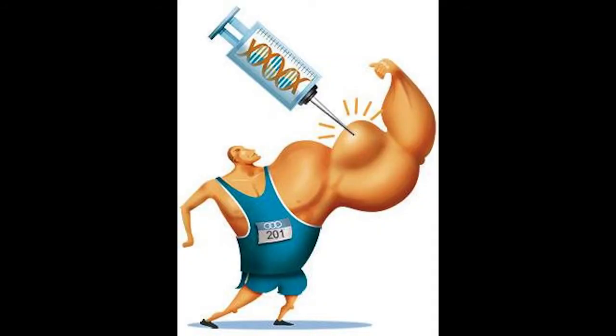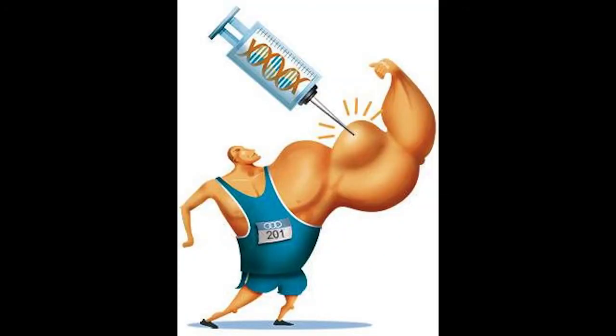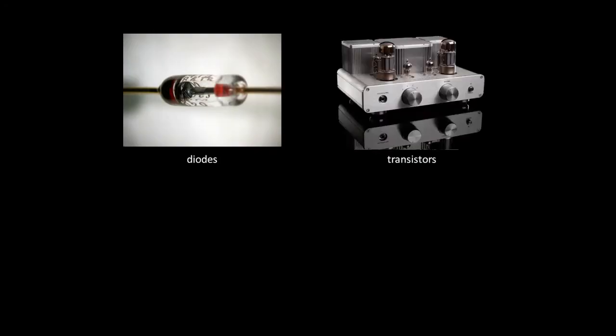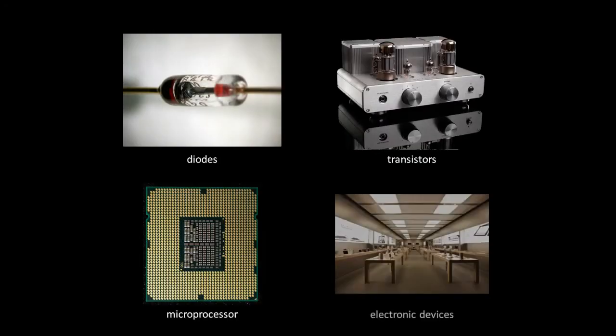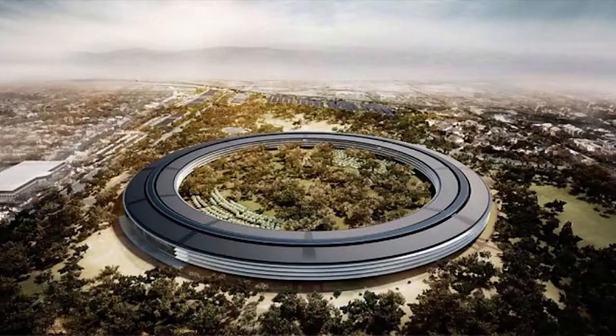An intrinsic semiconductor is one in its pure form. However, when doped, the semiconductor becomes extrinsic. Extrinsic, or doped semiconductors are used in many electrical devices like diodes, transistors, microprocessor chips, and basically everything that's computerized. In fact, the term Silicon Valley comes from the fact that almost all semiconductors use silicon.